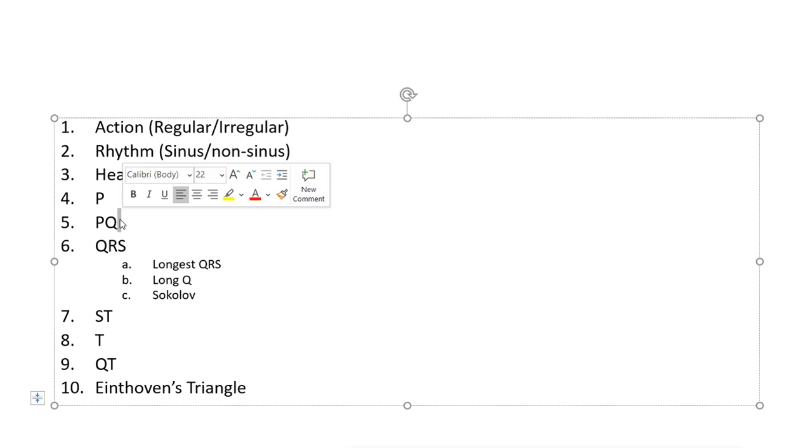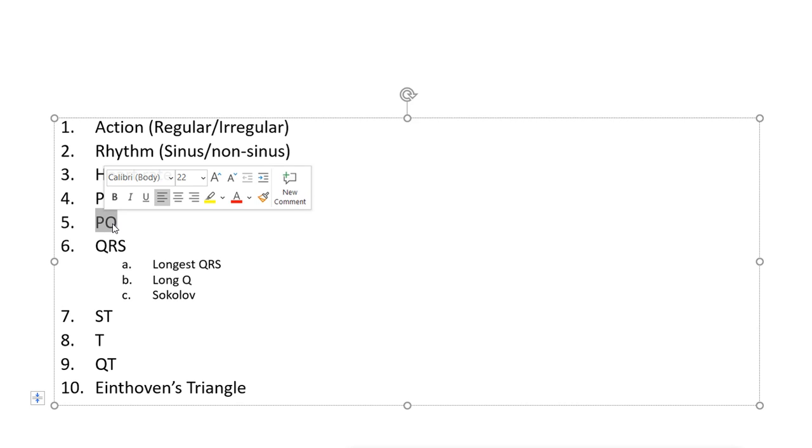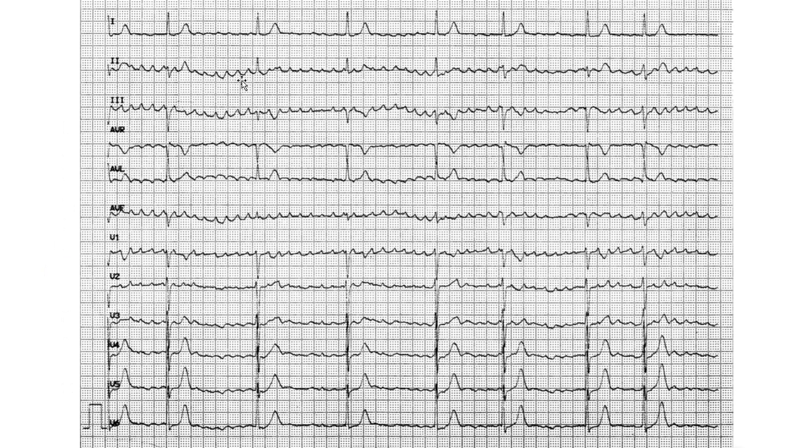Fourth point. Fifth point here is about the PQ interval. You actually do not calculate this one. You don't write this one. You don't measure this one if it's flutter or fibrillation. Why? Because for the PQ interval, there is no P wave, so you can't say the distance between P and Q is this much. The other thing is, say you did want to do it, which peak would you take? If this is the QRS, would you take this one or this one or this one, and then correlate it with the Q wave based on the QRS complex to get the PQ interval? So no, you do not measure it.